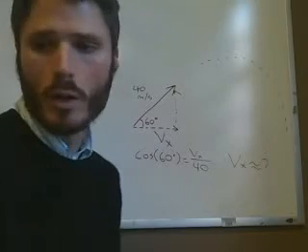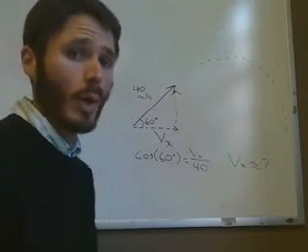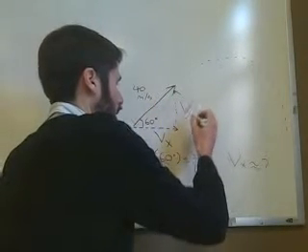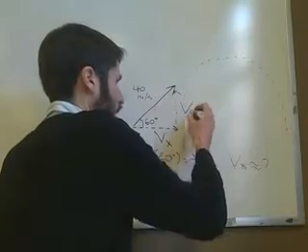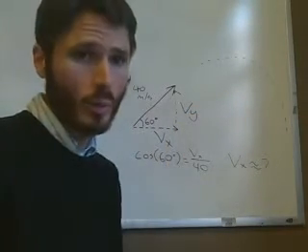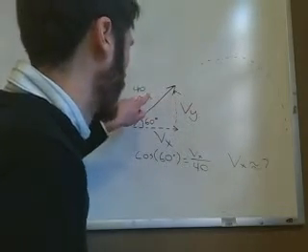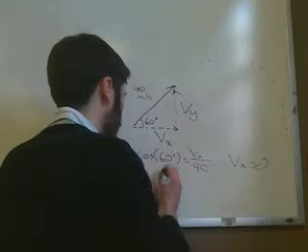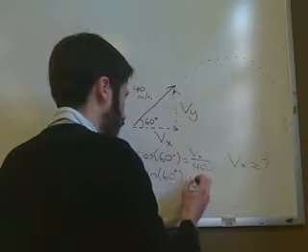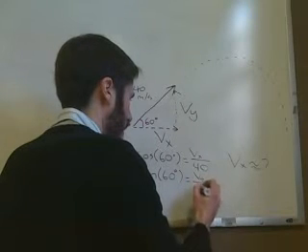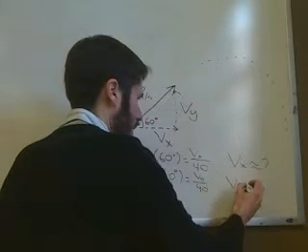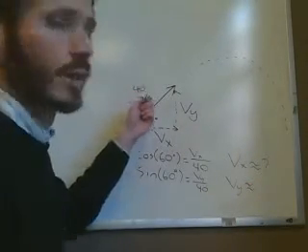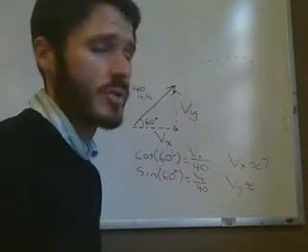How would we solve for part C, the initial vertical component? Well, vertical means up and down, so we're looking for the velocity in this direction. So we're looking for v sub y. What could we use? Well, we're looking for opposite. We have the hypotenuse, so that is sine, right? So the sine of 60 degrees is equal to v sub y over 40, and I'll let you guys figure out what v sub y is equal to. Once again, it's going to be less than 40, because we know that the hypotenuse has to be the greatest, the longest length of the triangle.